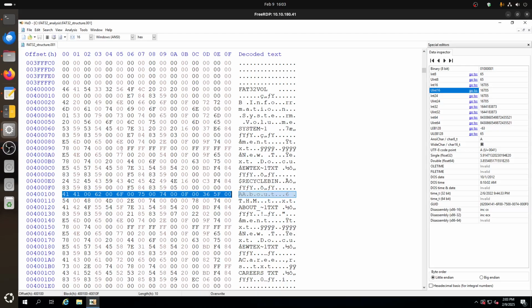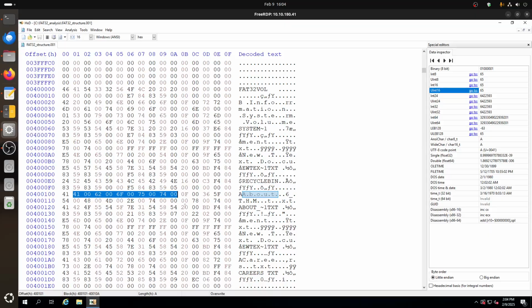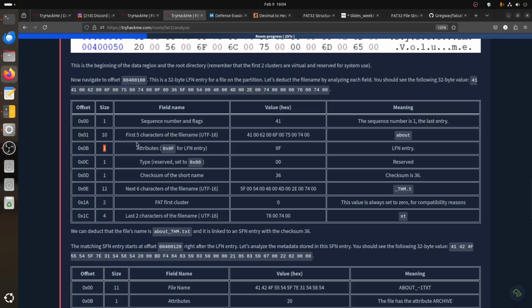I'm not sure how they group them. So you can see here it tells you about, so we said the first one, and then the first 10 is the name of the file. 1 2 3 4 5 6 7 8 9 10. Then the next one is 1 byte, the 0F entry. The next one is not that important. And then this one is the checksum, do we need it, type reserved.